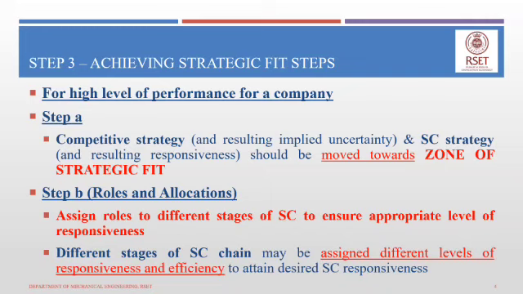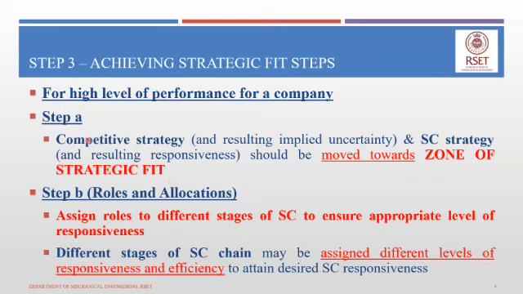So in achieving strategic fit or a high level of performance for a company, there are two steps involved. First is to move towards the zone of strategic fit, or move the entire company towards the zone of strategic fit, either by modifying the competitive strategy or the supply chain strategy, or both. The competitive strategy will determine the level of implied uncertainty that is faced by the company, and the company's supply chain strategy will determine the level of responsiveness that a firm has. So it's based upon how you move towards the zone of strategic fit.